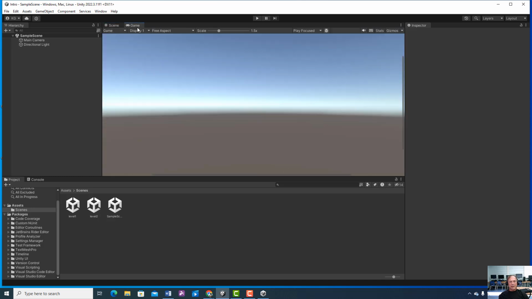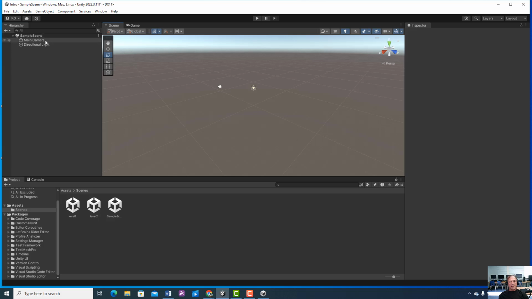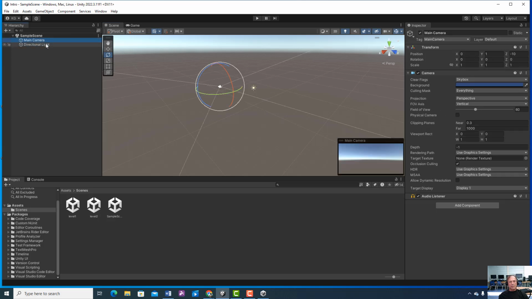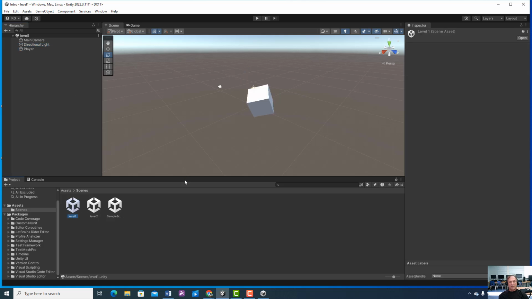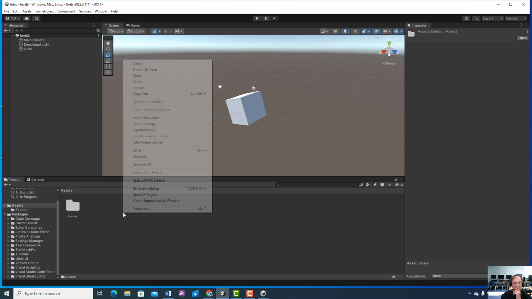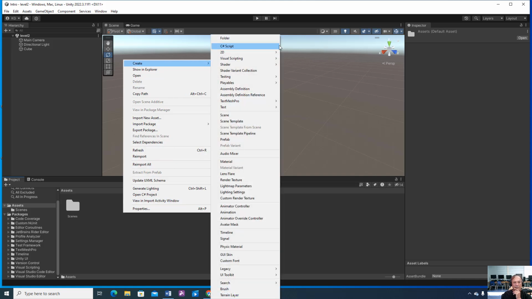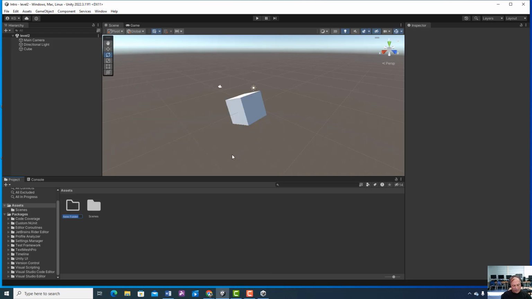So, scene view, game view. Notice all it has in the sample view is the main camera and a directional light. So when you start creating stuff, start putting some cubes inside there, etc., you're going to have to make sure you save a scene when your work's done. So let's say, let me put a color on this. So let's say I right click here, create new folder, and it's called materials.